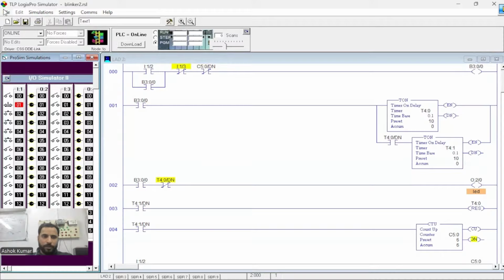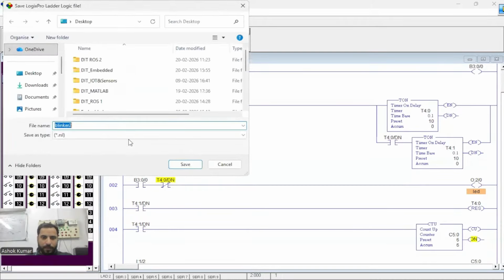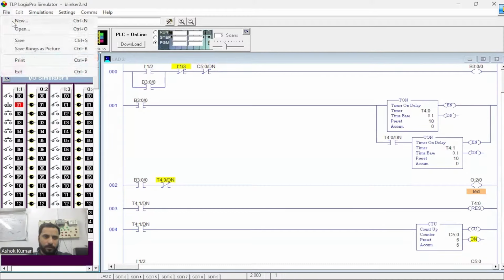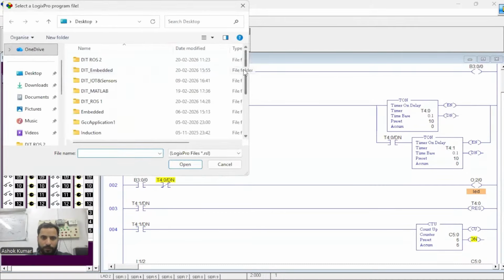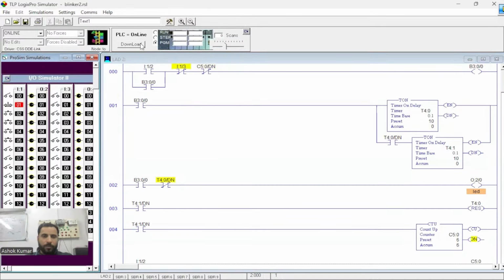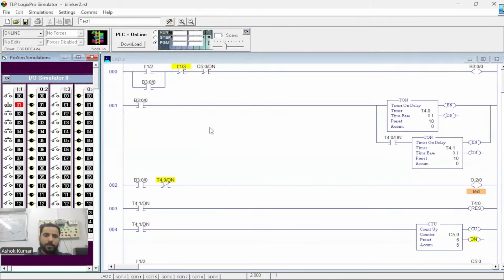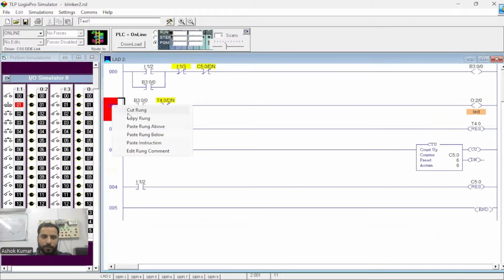So first let's reduce the number of inputs here. Okay. So let me save because I'll come back to this one. Blinker 4 I have done. Is it saved or not? Let me check. Yes, it is saved. Okay. Now let me save it one more time with blinker 5. Got it. So now I am making a program for start stop logic.